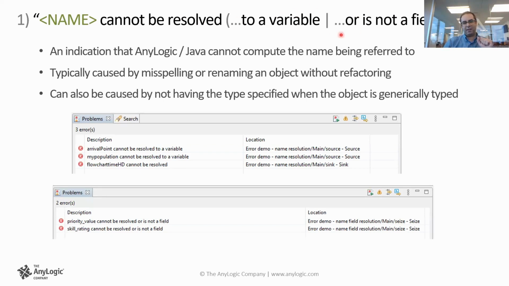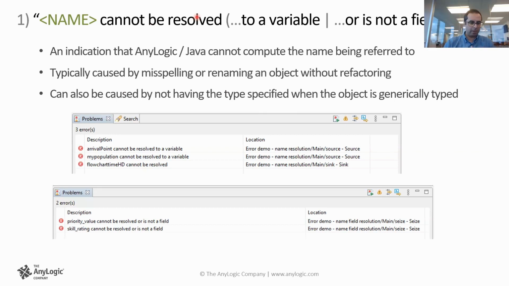The differences in the rest of this text depend on the context of where you were looking in your program, and where the code was problematic. Basically, it could be the same context, or if you're looking into the context of a different object, it calls it different things, a field or a variable. Or it could be just cannot be resolved if you're pointing to the actual object itself. But you don't need to worry about it. The key point is that it gives you the name of the thing that cannot be resolved.